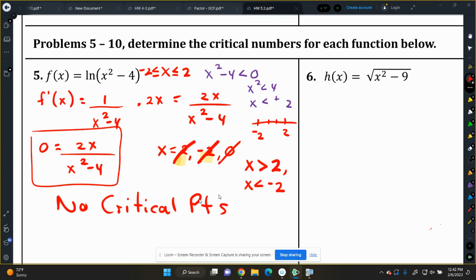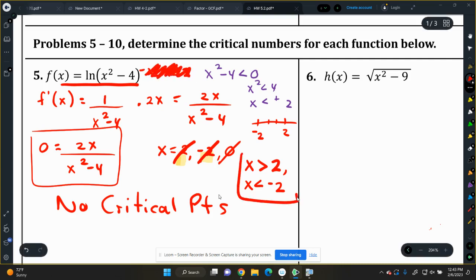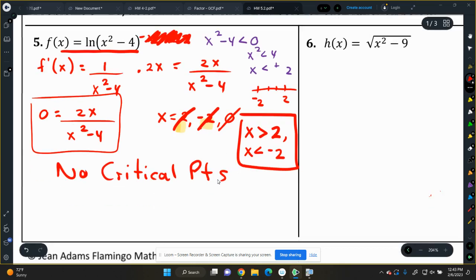Yes. When they give us an interval, isn't that giving us the domain? Yes, but in this particular case, this function has a specific domain. The domain of this function is not all real numbers. But I thought you just said -2 to +2 is the domain. No, -2 to +2, that's where it does not exist. This is my domain right here: greater than 2 and less than -2, because those points aren't in the domain. So this means there are no critical points, which means there's no maximum or minimum.